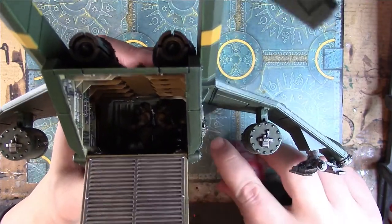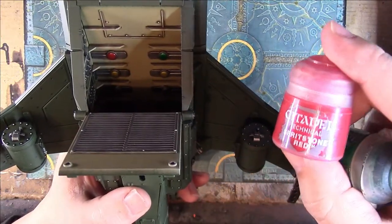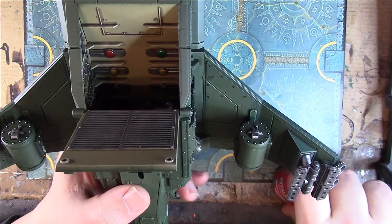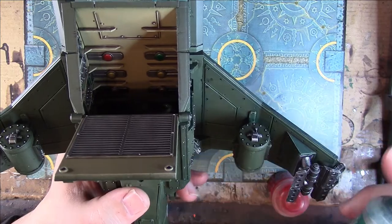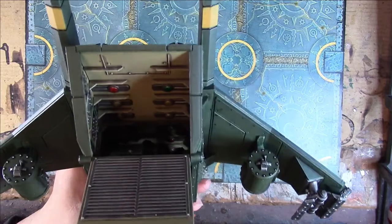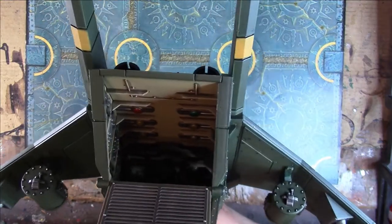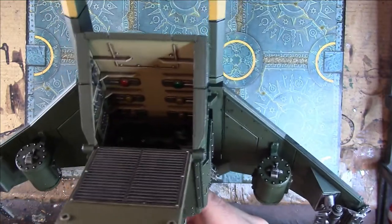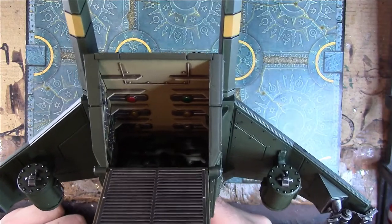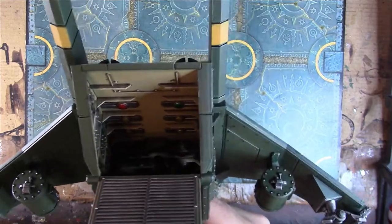I've used technical paints on the actual lights themselves. The red is the Stormhost Spirit Stone Red, technical, and the green is Waystone Green. The theory behind that is I've put a red light and a green light at the tail end, because red would be a tactical light anyway. You're not going to have white light when you're flying at night into battle. And the red means don't get out, then a green light, get out.